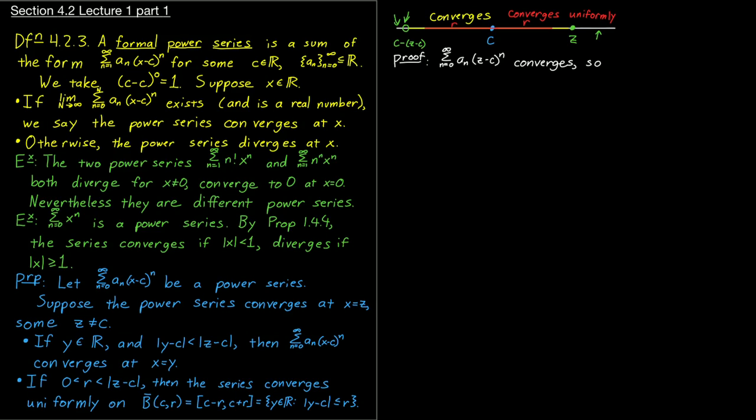And so what does that mean? So by proposition 1.4.2, a necessary but not sufficient condition for a series to converge is that the sequence of terms you're adding up has to go to 0. This is a fact that isn't formally stated in your book, but which we did prove last semester. It's not hard to prove.